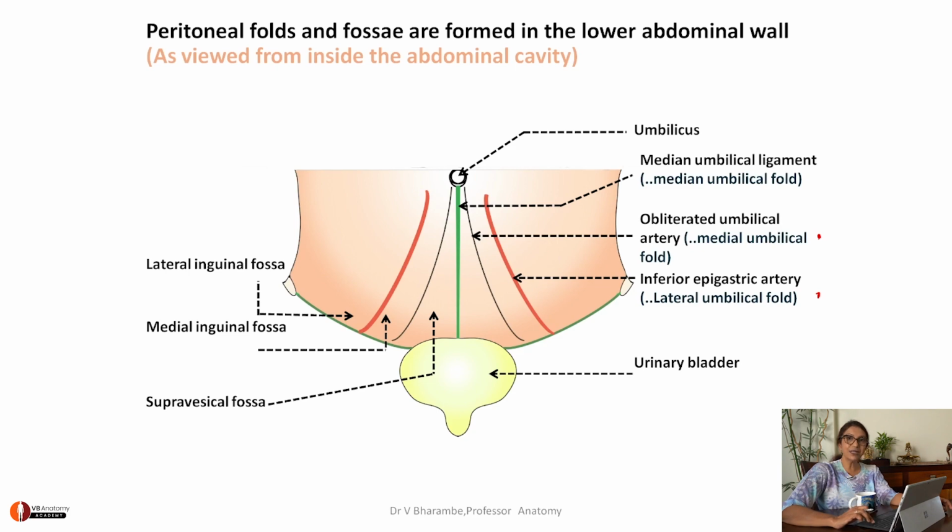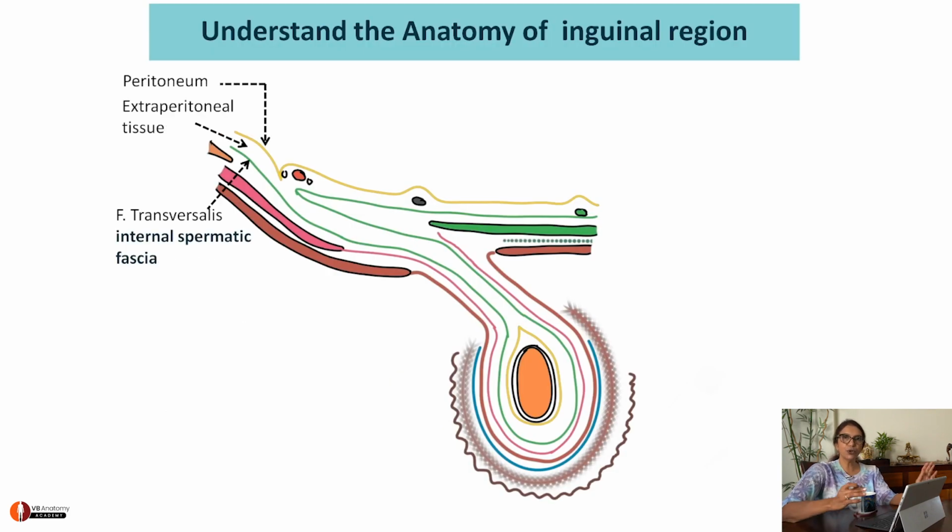Now I'm going to show you something else. I'm sure you know what this is. Here you're seeing the fascia transversalis. Here you're seeing the external oblique, internal oblique, and so on. But in the posterior wall, this is your deep inguinal ring. This is your superficial inguinal ring. And this, my dear students, is inguinal canal.